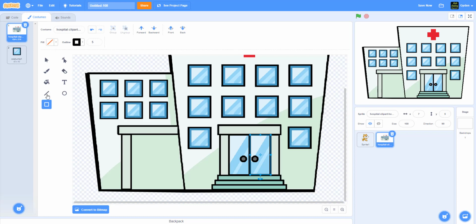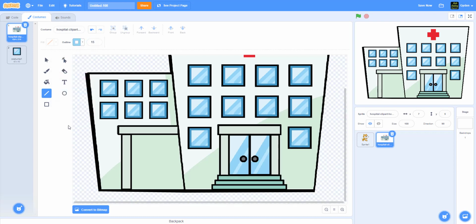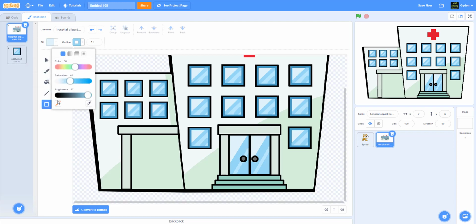What you can do is draw a line. We're going to do 15, and we're going to select this dark color. So what you can do is draw this. You can draw the gray box first. Oh, let's draw the box first. So let me go back. Sorry, let's do this one first. I think that will be easier actually. So we're going to select this color, do no fill, no outline.